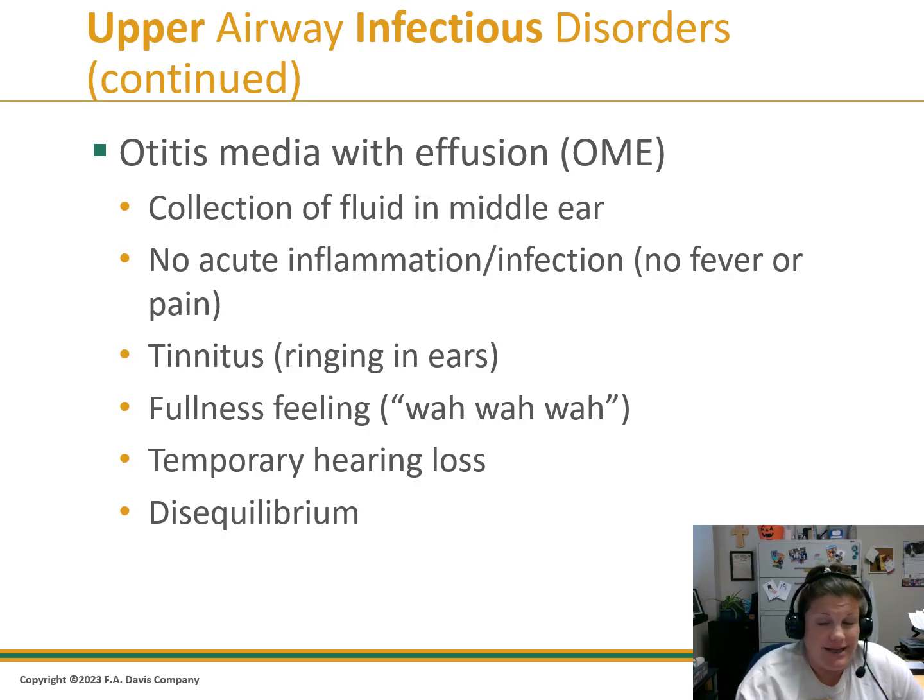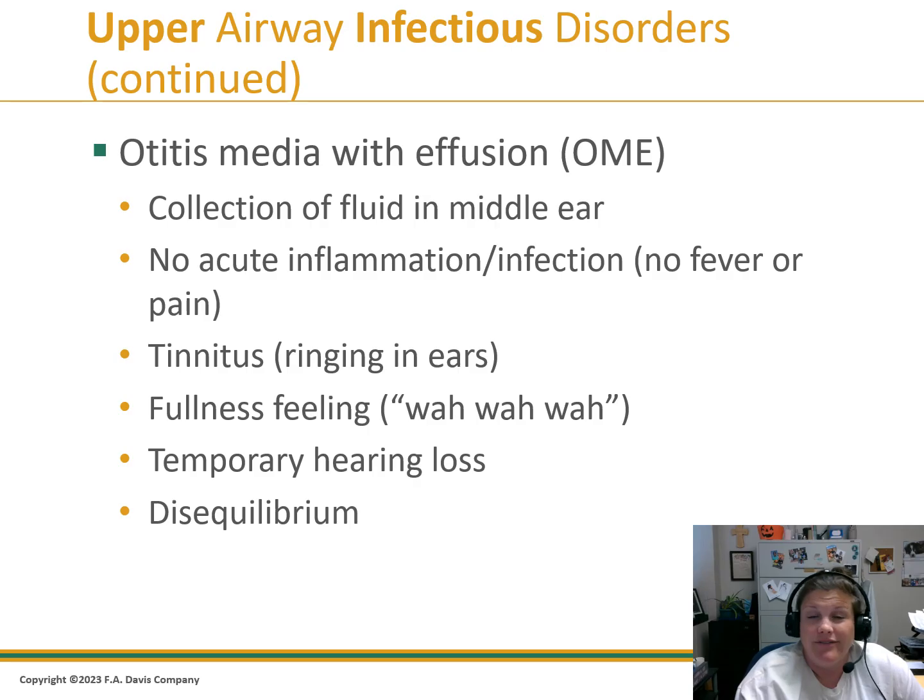Typically with OME, if it's diagnosed correctly, it does not involve acute inflammation or infection indicators. So this child would not be in pain and they would not be experiencing a fever. Their inner ear or middle ear would not look red and bulging. They would have fluid bubbles potentially, and the patient's complaints would include a feeling of fullness, or like they can't really hear very well. It sounds full, or there's pressure. They may experience the ringing in the ears called tinnitus, and then it can impact their ability to hear.